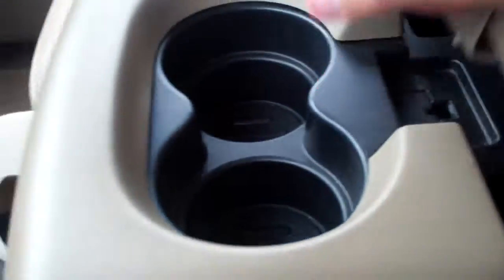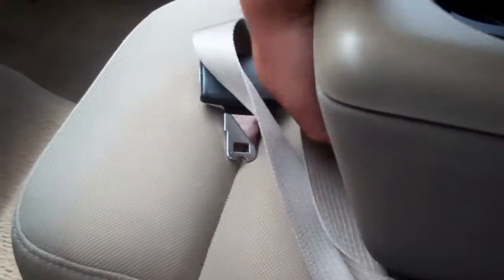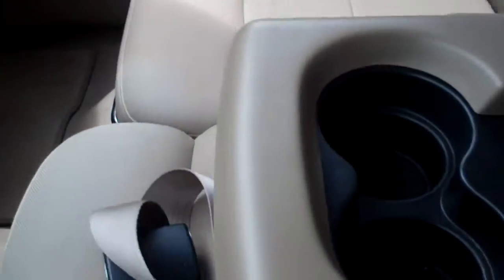It does have a great AC system in here as well as a heating system with a tape deck. It is a Dolby tape deck which is nice. We do have an extra little sunglass holder right here that pops up in the ceiling. The center console right there also folds up — you just pop it and it lifts right up.